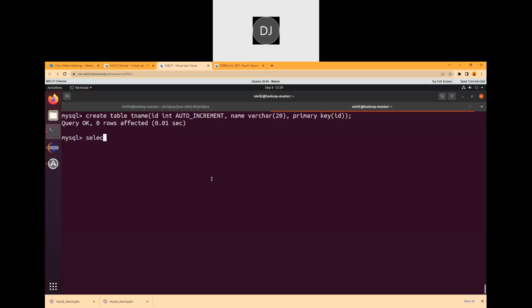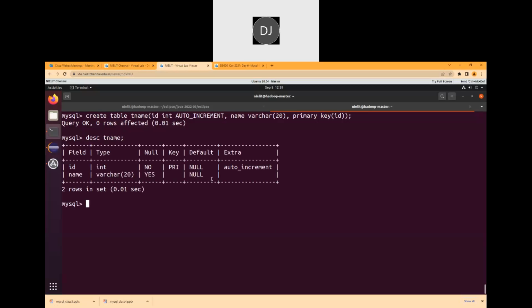Okay, now it is created. So then I will describe this and show you. It is a primary key, so it is not null, and in the extra column it is saying it will do an auto increment. See these descriptions. If I have created a table and somebody else like Prakash is going to see how the table looks and how to insert values into it, describe can be very useful for him. So it is going to take an auto increment value.